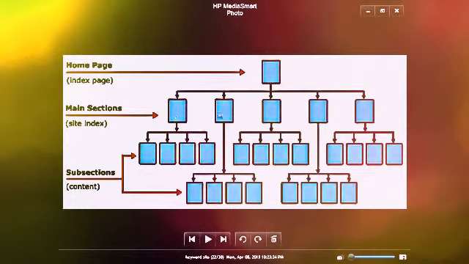So in here for the categories, you could have teeth whitening, you can have root canal, you can have any topic you can think of that's related to your main niche, but is a category for a series of pages underneath it. Okay, so that's basically the idea. And then when you have these category pages, you're linking down to your internal pages, all your individual pages that are on that particular topic.